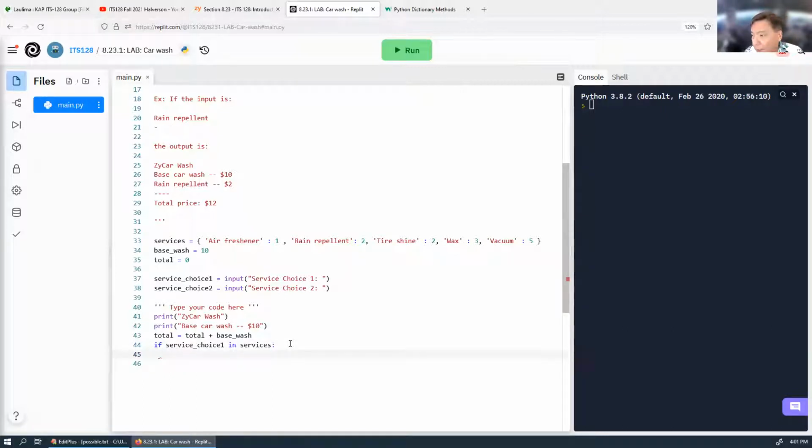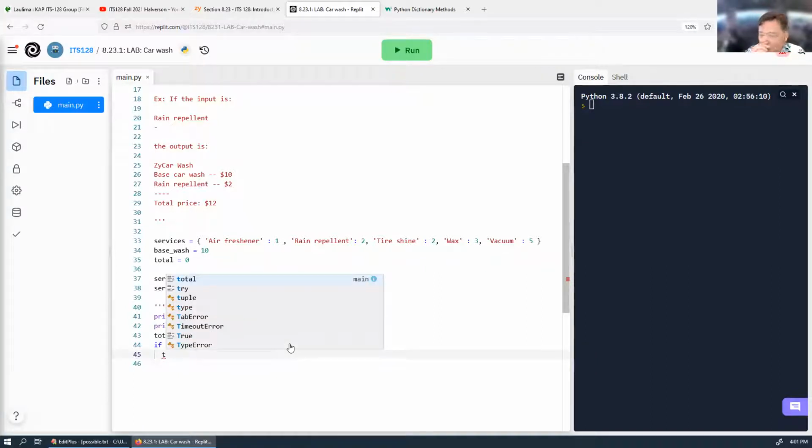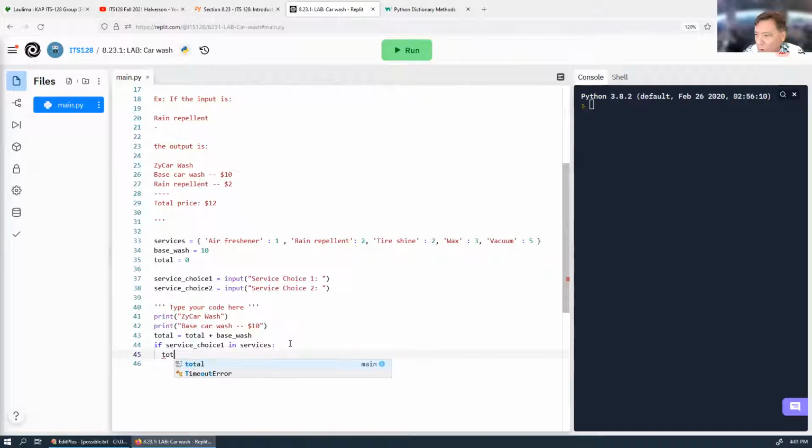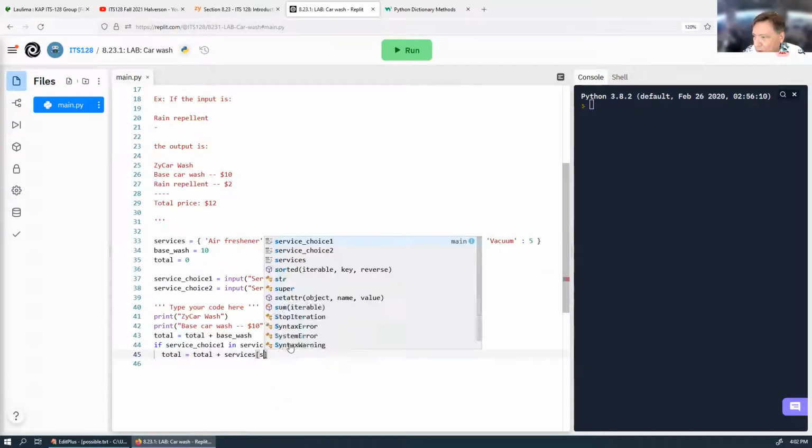We're going to add the value onto total. So total equals total plus services. This is how you get at what that service choice is.